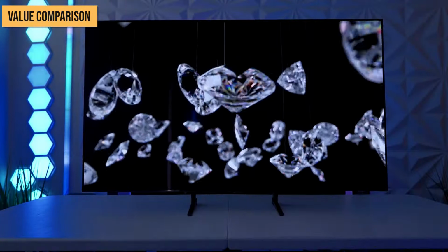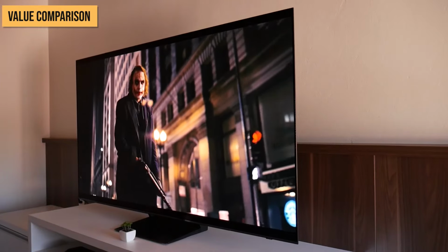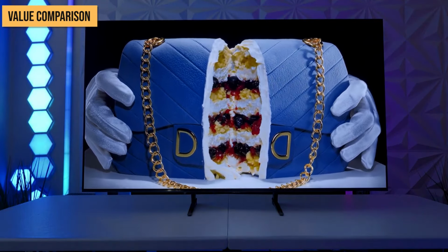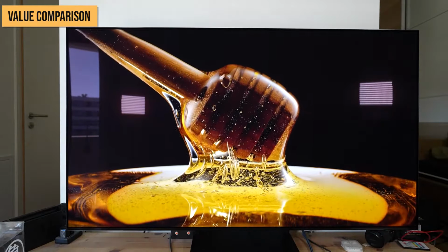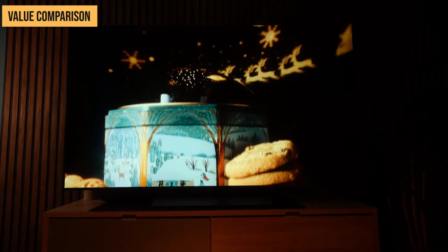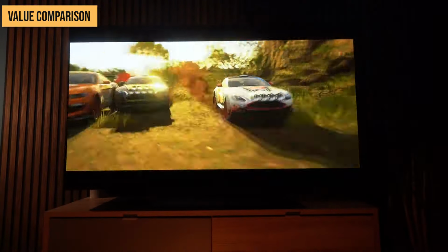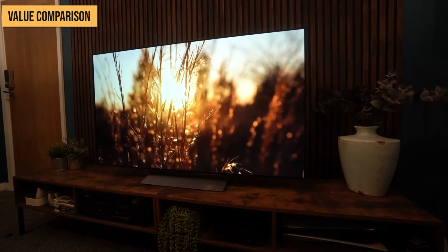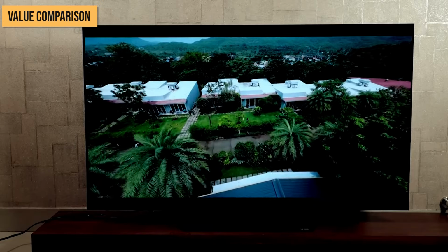This is likely because the S90C is Samsung's first-generation QD OLED TV, so they want to remain competitive on price during this launch period. Considering the cutting-edge QD OLED panel and claimed advantages in brightness and color, matching the pricing of LG's entry-level OLED is an aggressive strategy by Samsung. This makes the value proposition offered by the S90C extremely compelling. You get all of the latest quantum dot enhancements for virtually no price premium over a standard OLED. With both TVs so evenly matched at $1297 for 55 inches, price becomes far less of a differentiating factor.